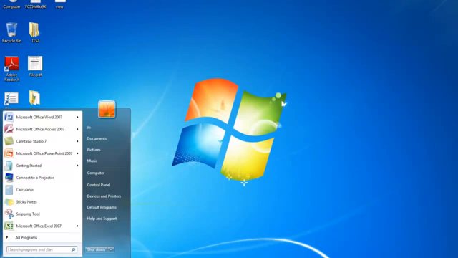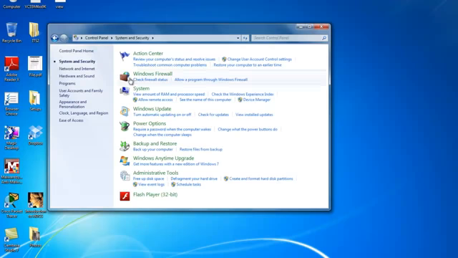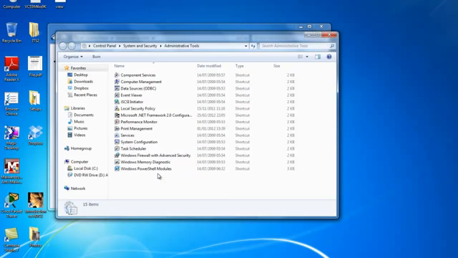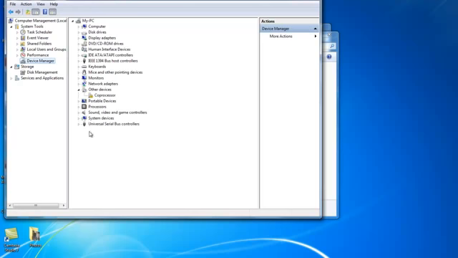Alternatively, we go to the Start menu, the Control Panel, and under System and Security, we'll see the Administrative Tools located down here, and click on Computer Management. In Computer Management, we see the Device Manager listed here to the left. Just select your Device Manager. It lists all the devices on your system, and if any of them show a yellow asterisk or star or question mark, that would indicate that the driver is not up to date.